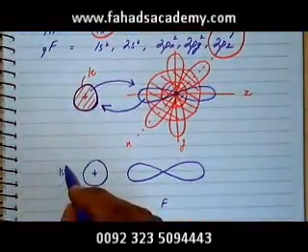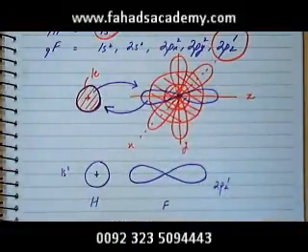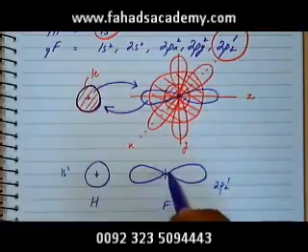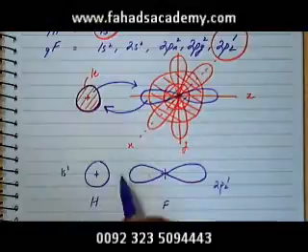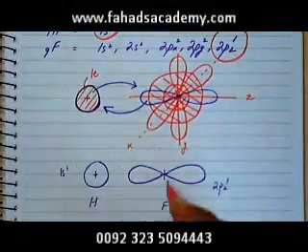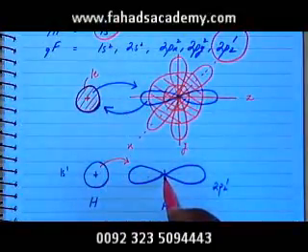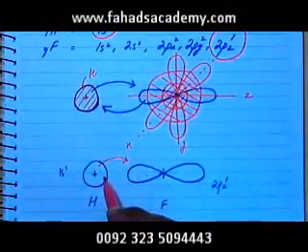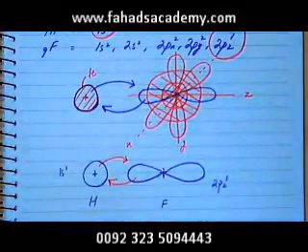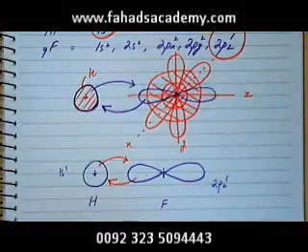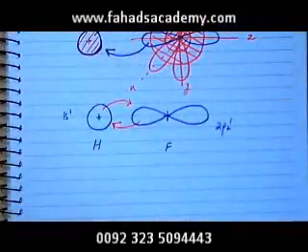This is the 1s1 orbital, and this is the 2pz half-filled orbital from the fluorine side, and this is the central nucleus of the fluorine atom. So there's one electron over here, there's one electron over here. They're both trying to pull. This electron over here is going to be attracted to the positive nucleus of the fluorine atom, and this electron in this region is going to be attracted by the positive nucleus of the hydrogen atom. So they're both attracting each other, and they're going to start overlapping, and eventually they're going to start sharing electrons.